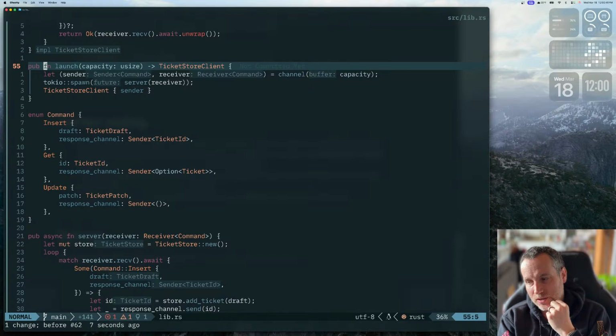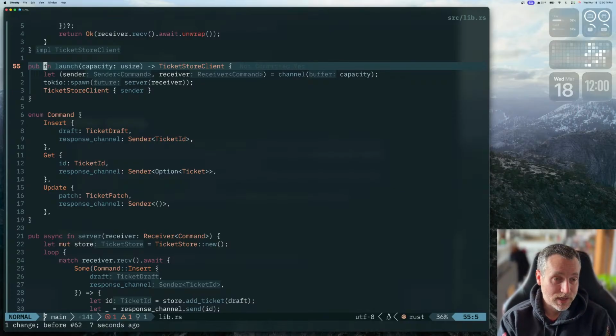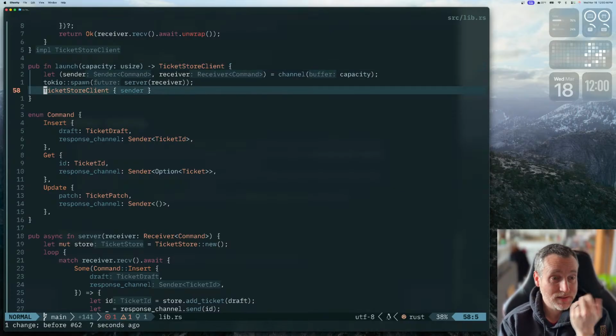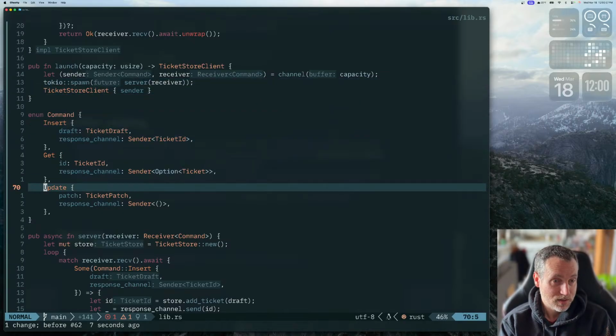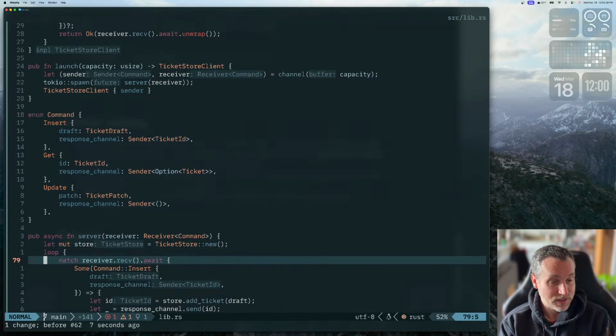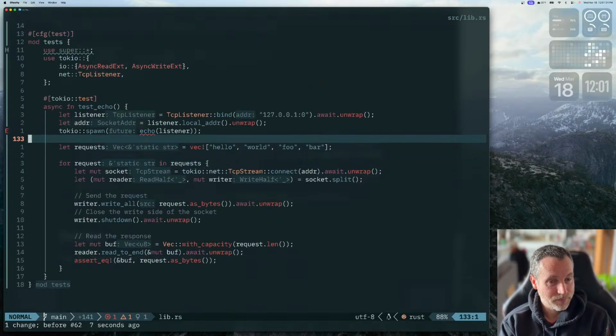Not sure what they had in mind. So before I go further down this path, because I'm basically returning a client that would then communicate, because it spawned the server here. So I would say launch instead of this part.